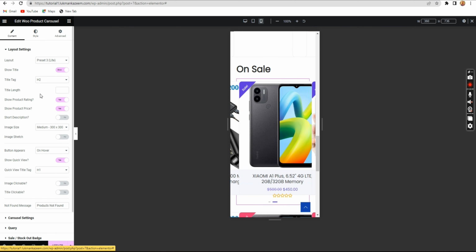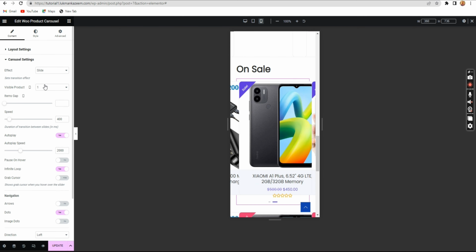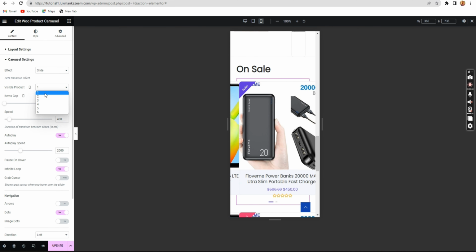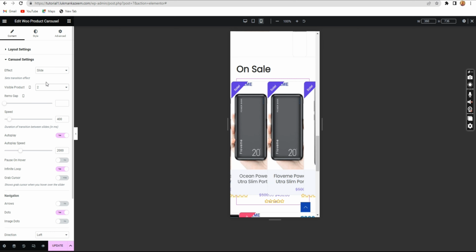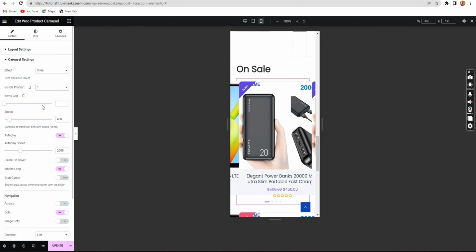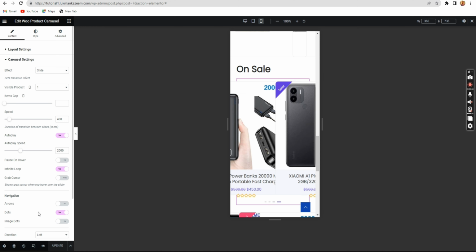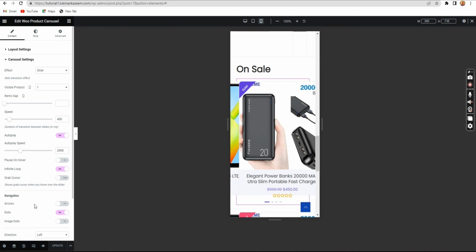Sorry, just bear with me. I'm just having a look at what we can do differently. It's on 1 product, which is what we want. So at the moment it's showing 3, but we only want 1 for small screen. So I think I just need to update it. It's on 1, but it's not updating. So sometimes I just don't know what happened.